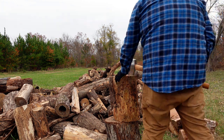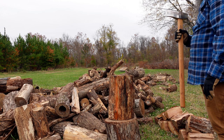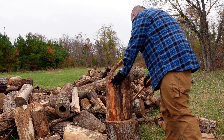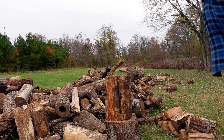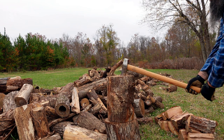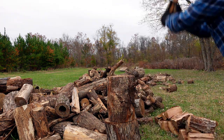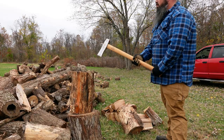This is a piece of pine. I know it's a piece of pine because of the way it smelled. But it was, gosh, it was equally as tough. And I've said negative things about splitting pine in the past. Now I know this piece is tall. If it would have been a little bit shorter piece, probably would have been easier to deal with. But it was as hard as anything else I've ever split. And it was not dry. It was green. It was soaked in the middle.